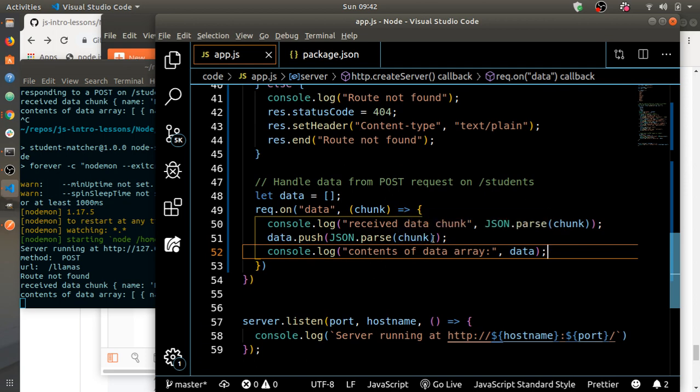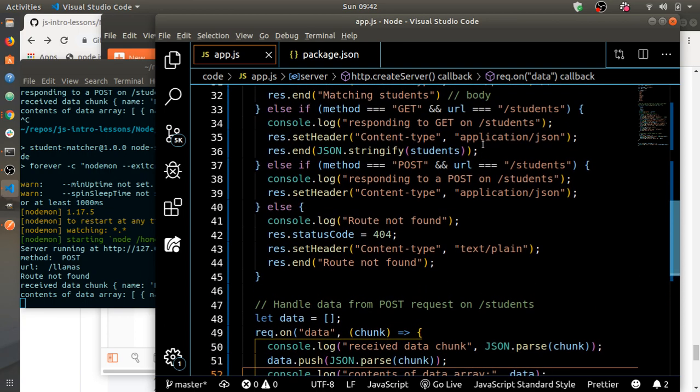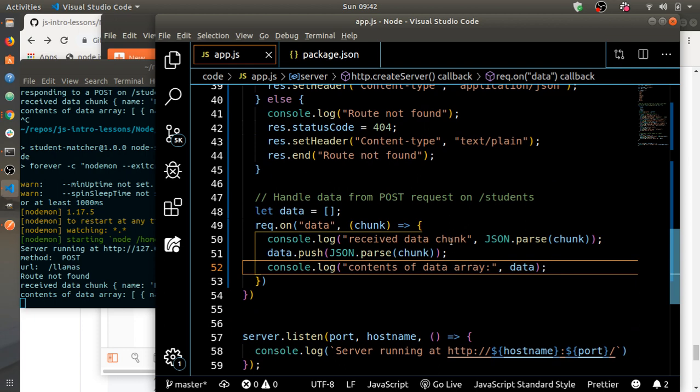This is a callback on an event listener for this data event, and a data event did occur. So we still received the chunk of data, and we just happily stuck it in our data array, which we will process later to update our students array. That's not really what we want.